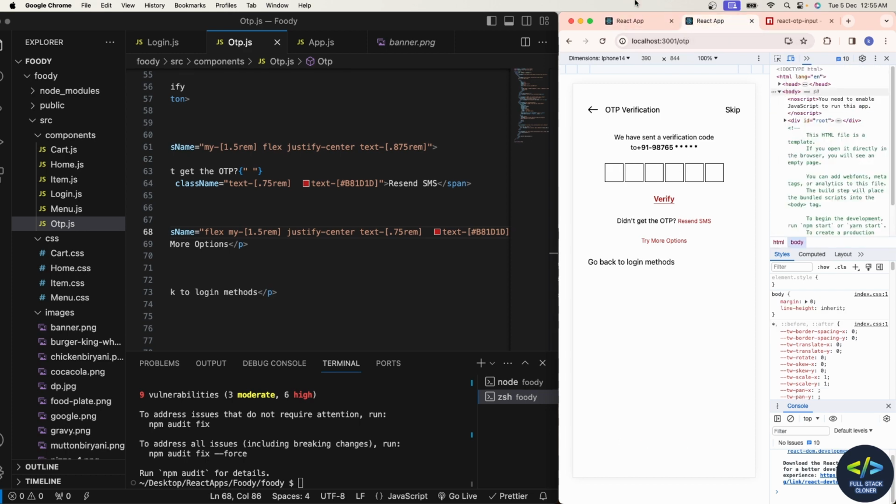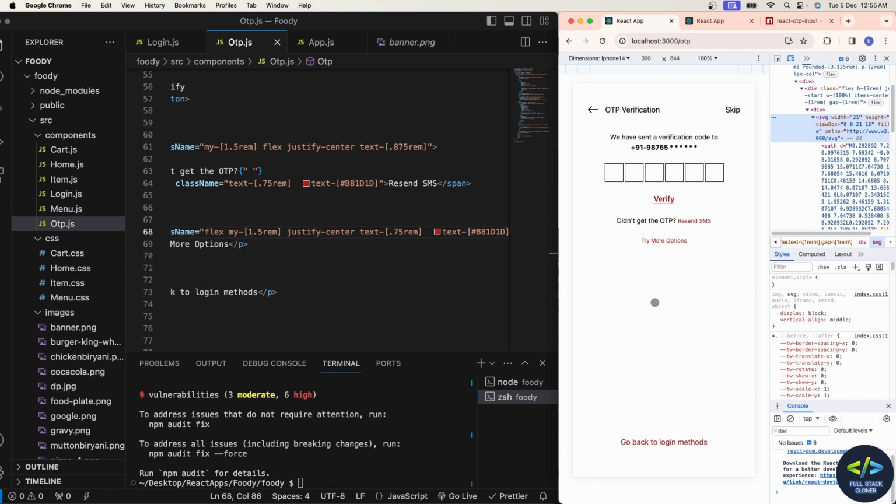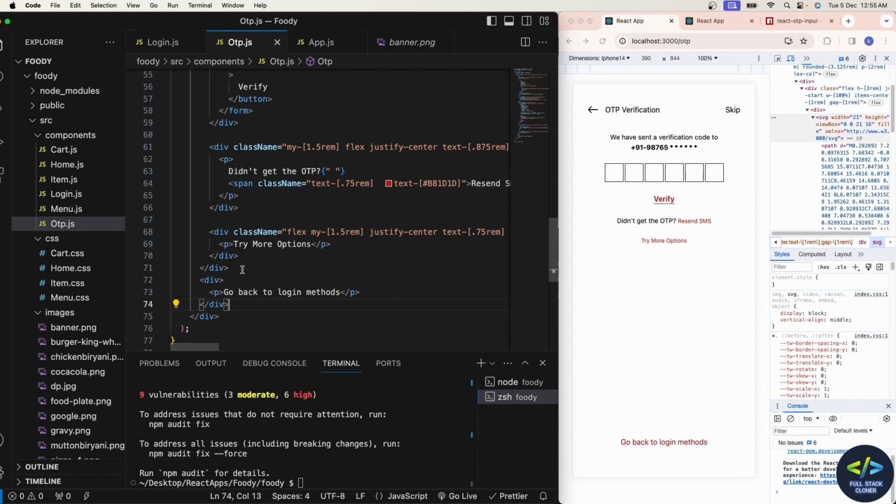And then go back to login methods. So it should almost appear on the bottom of my page. So for that what I'll do is, if this is a flex, this should take the rest of the size of the flex.